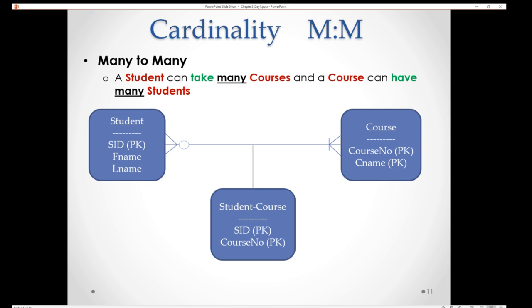We have an intersection entity called student course that has a composite primary key of both the student ID and the course ID. Think about the significance of having a composite primary key. If we return to the definition, a primary key is an attribute that uniquely identifies every single record. We need both pieces of information, that a particular student is taking a particular course, in order to uniquely identify that record. Test it out again in the doctor and patient example from the Excel workbook from last class and you'll see what I mean.